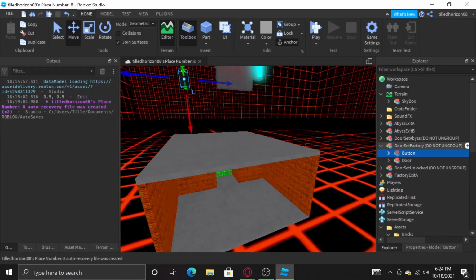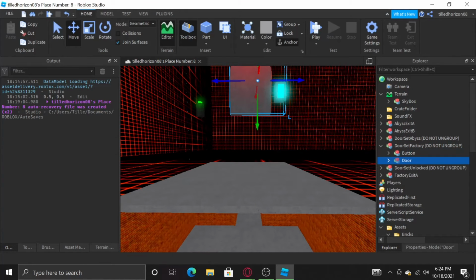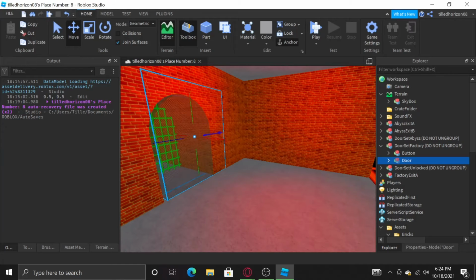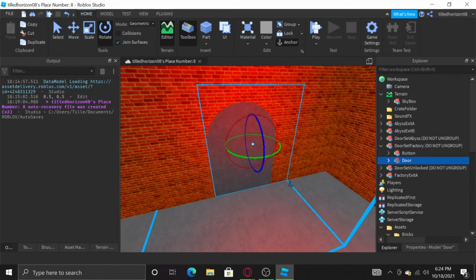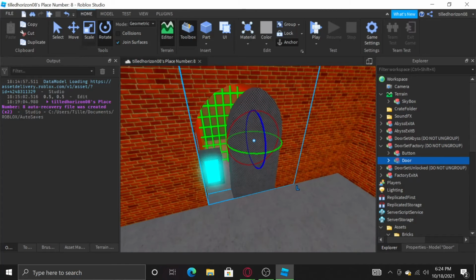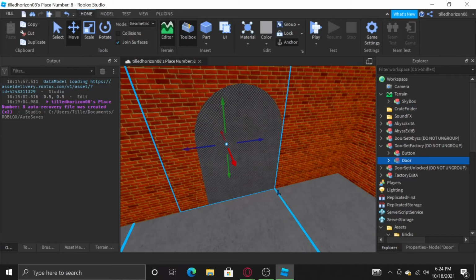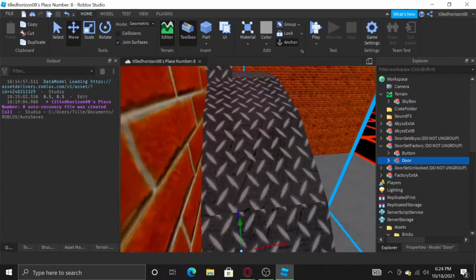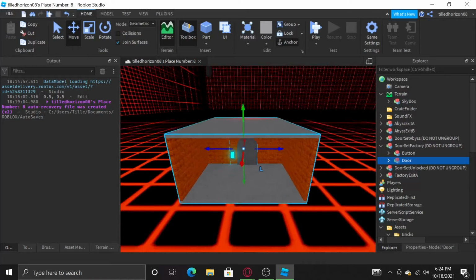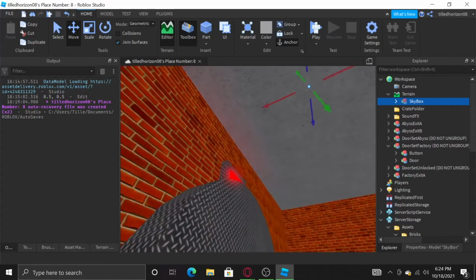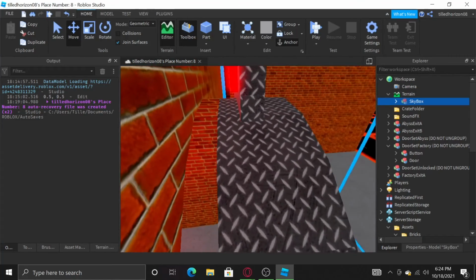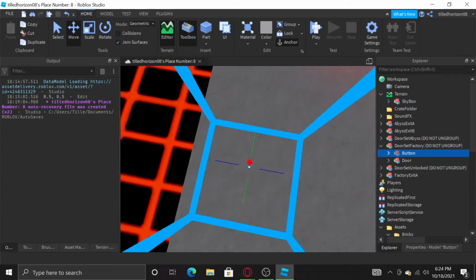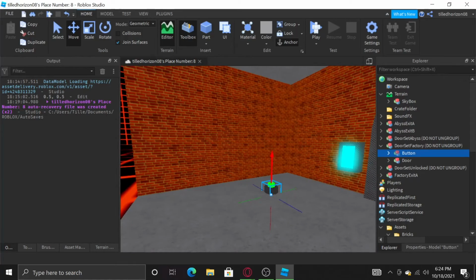The way you move them is that you go ahead and enter the group. Let's say I want to move the door here. You just go ahead and do that, and then, bam, there's your door. And of course, we have to rotate it so that it faces the right way. And then boom, there's your door. And then let's just say we want the button to be, say, here.